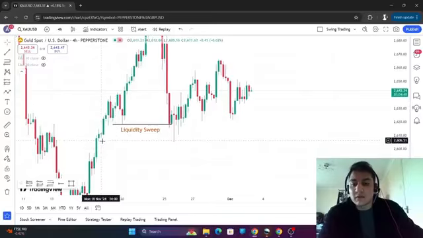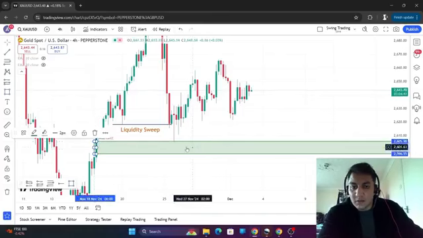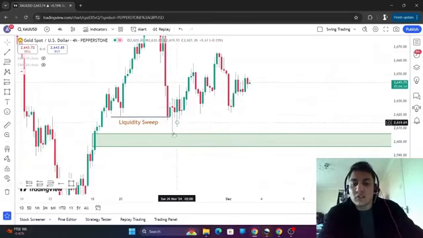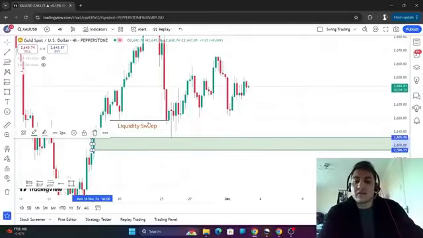And we're also in a fair value gap here, right? So we just tapped this fair value gap. Let me make this a bit obvious. So, see this fair value gap here? Look at that. We just tap it, and that's because there's a lot of algorithms that are buying. Tap it, instantly move off. Liquidity sweep into a fair value gap, massively move off, right? That's what we always like to see.